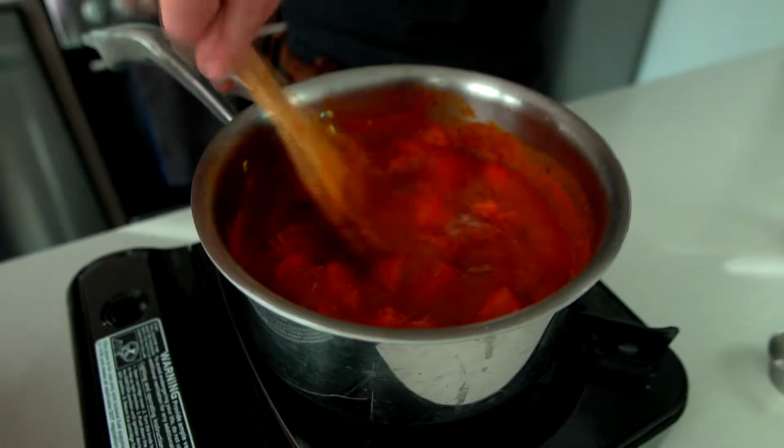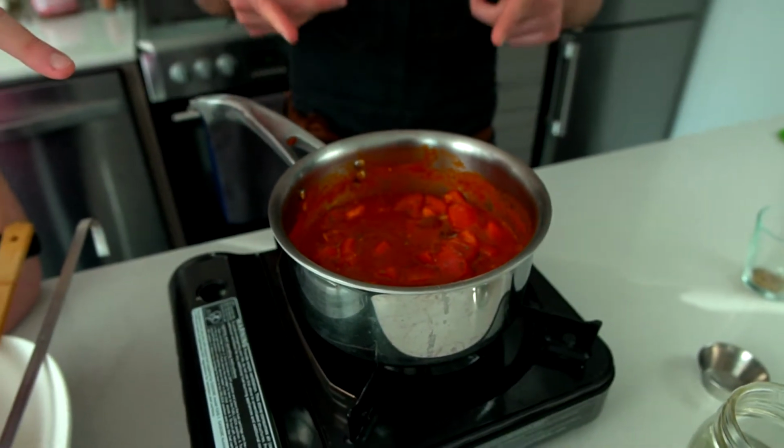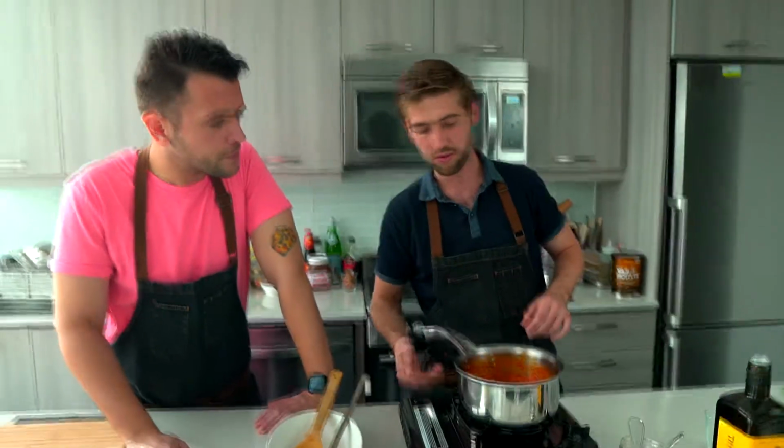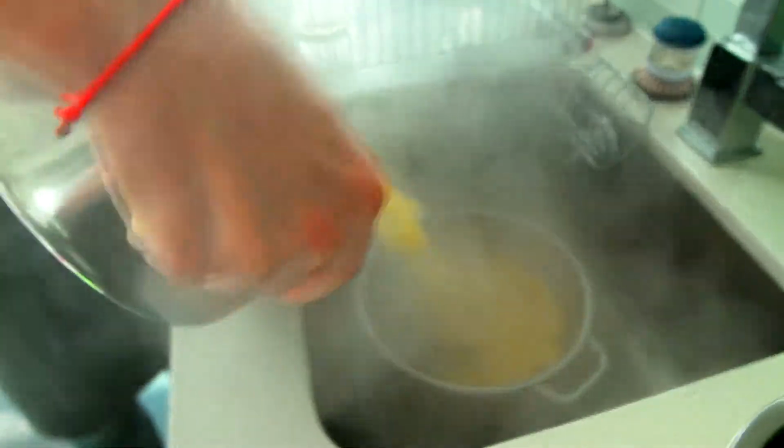All right. So just be sure you're going to toss the pasta with the tomato sauce. Now we're going to cook it on really low heat with a lid for about 10 to 15 minutes, and after that add fresh olive oil and the pasta. Make sure to chill your pasta a little bit, otherwise it's going to overcook and we don't want it, and also rinse a little bit the starches.